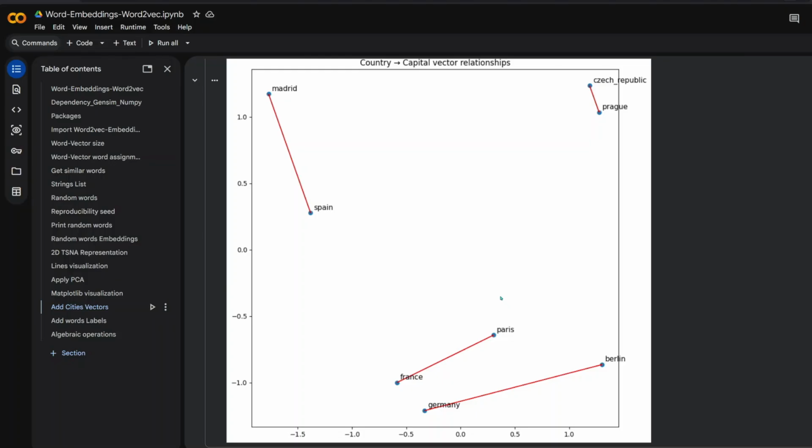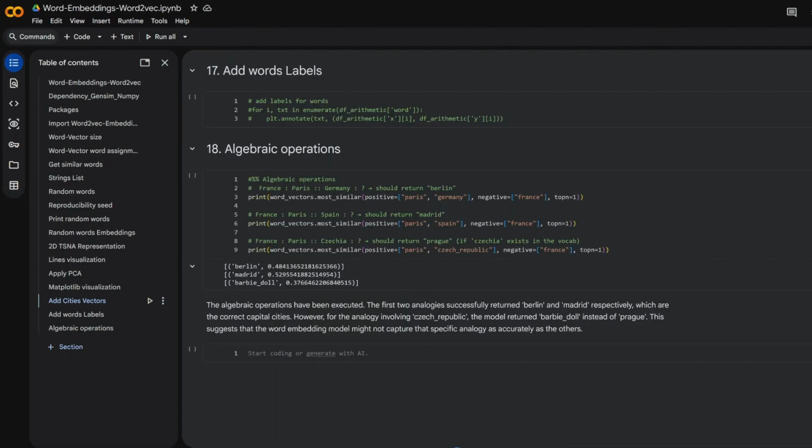Seventeen, add word labels. We annotate each point on the plot with its corresponding word. Without labels, the chart is just dots. With them, patterns and clusters immediately become interpretable.